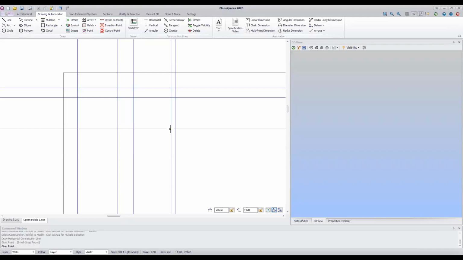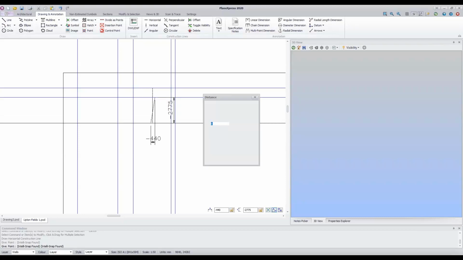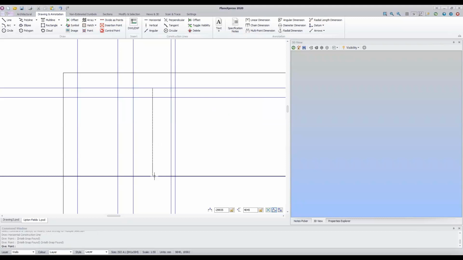And then we've got one more. No, we haven't. We've got two more construction lines to do. Just referring to the drawing myself. So click back onto snap mode. The next line is 8500 mil below. So locate the nearest snap point, press the R key, press the down arrow, 8500. Click OK.